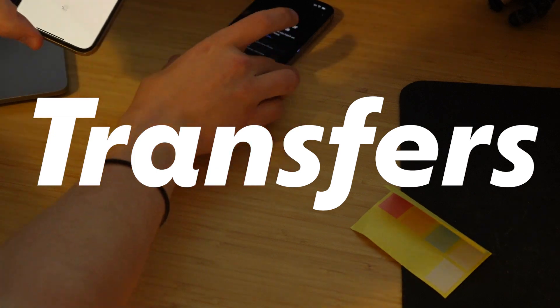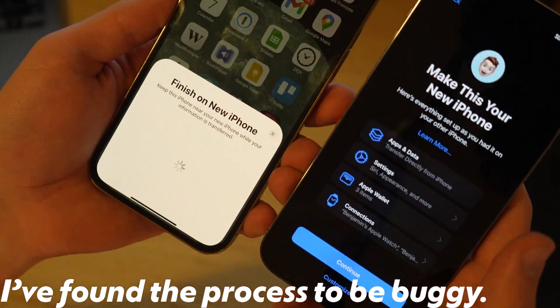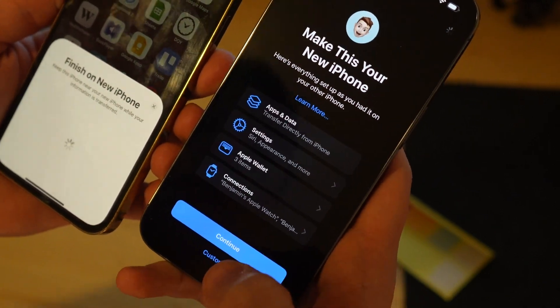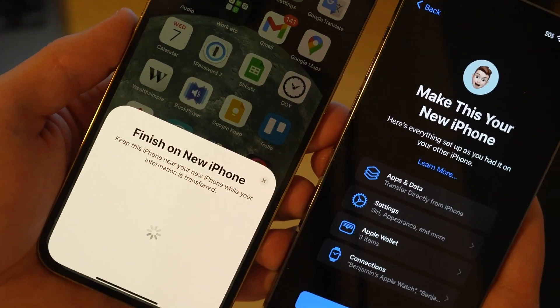Let's talk about transfers. When transferring from my old iPhone to my new one, I have to reauthorize my passwords with a ton of different services. It would be really nice if Apple would give us a way to essentially clone the phone without all of the extra legwork. I did the legwork and it's actually not faster or more convenient to restore from a backup on your computer using a wired connection, which is weird because typically wired connections are faster. Right now the transfer process is pretty good, but it could be a lot smoother.